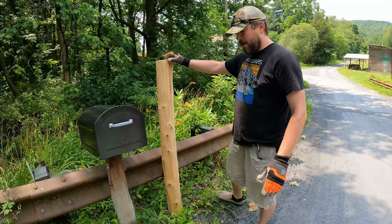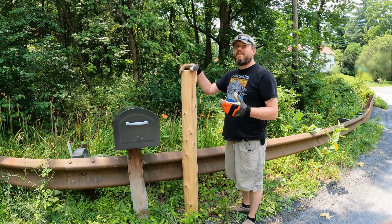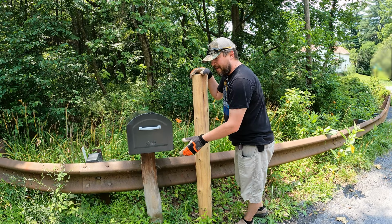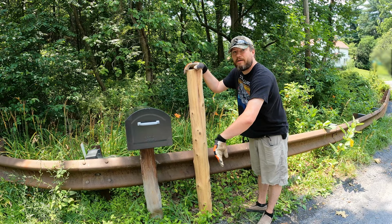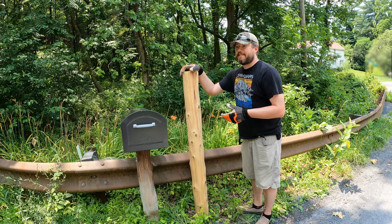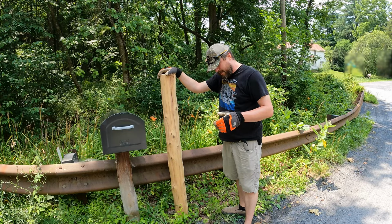It depends on your local regulations, but I think federally they recommend 41 to 45 inches high. This one was already 35 inches, so I'm just gonna go with what it was. They also recommend 6 to 9 inches from the road. We're well enough off the road with the mailbox. We did call our local post office to ask them about this before we started doing any of this work, and I recommend you do the same.